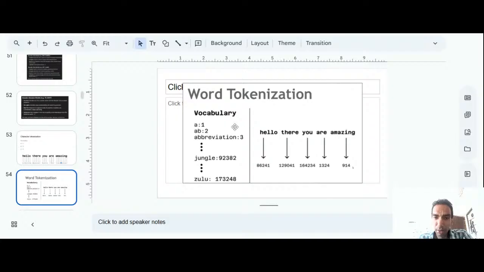What we do here is we have a huge vocabulary where every word is mapped to an ID, which is the position of that word in the dictionary. And then the number of token IDs generated is only the number of words in the sentence, which is only 5 in this case. Otherwise, in character tokenization, it would have been at least 50 here. But what is the disadvantage here?